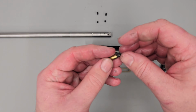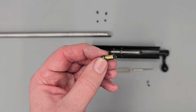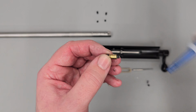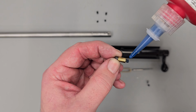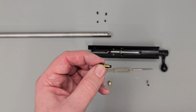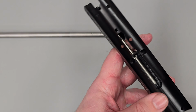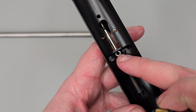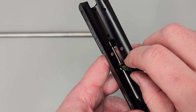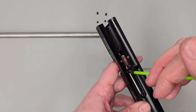With that done, the next thing we can do is take our cocking dog, which is just this piece here, and before this goes in, I am going to be adding a small amount of blue Loctite to these threads here, as we don't want this piece coming loose whilst the rifle is in use. So with a small amount of blue Loctite, we can get that screwed into the pellet probe, just in this hole here. Getting that done up nice and tightly with a 3/32 Allen key.